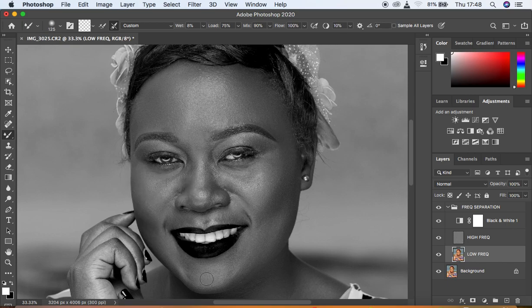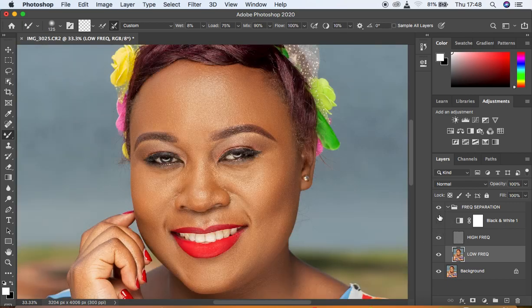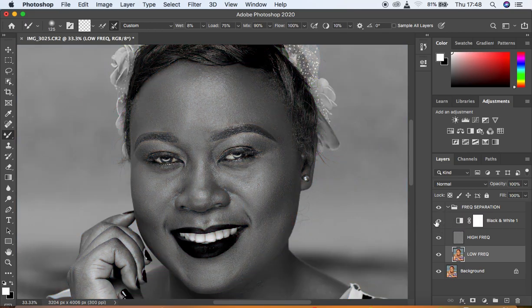So just do that. You're basically blending the areas we are seeing having those harsh transitions within the skin tones. So let's see a before and after. So turn this off and see, that's the before after. Subtle, right? But it is really nice. So turn this back on. You can as well work without the black and white layer and just come and paint over to blend those shadows right there. Then come right the highlight right here and just blend it.